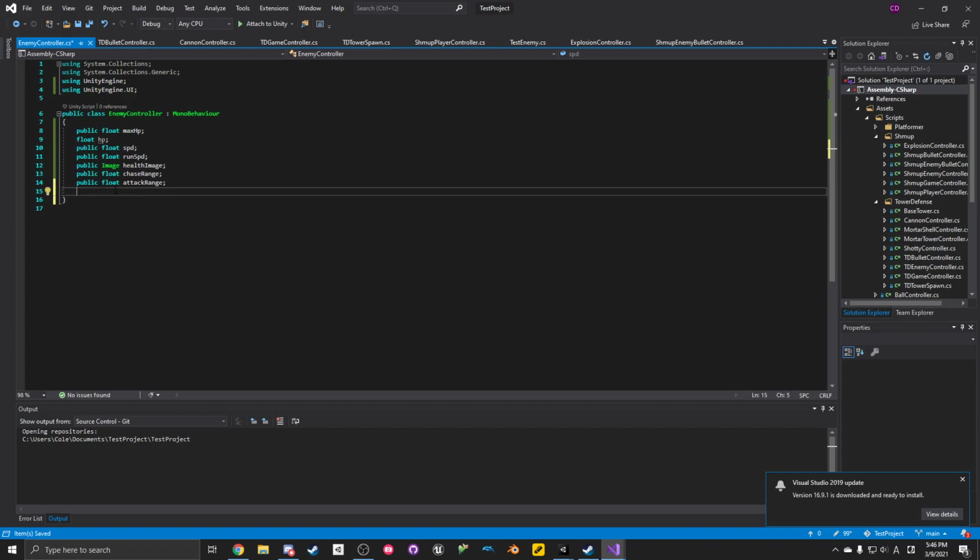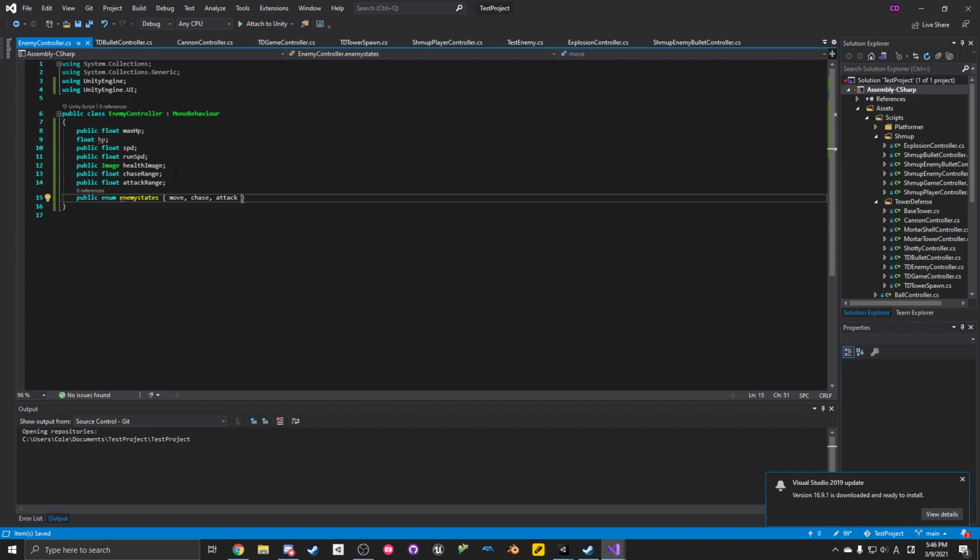So we're also gonna do one more thing. We're gonna need to make an enum for the different states. So we'll do public enum, which is just enumerator, and we're gonna call it EnemyStates. It's gonna be like an array, kind of, and we're gonna just store different named states in here. So we'll have a move state, a chase state, and an attack state. And what's cool about enums is you can easily tell what things are because they're named.